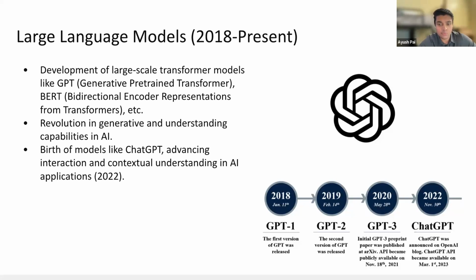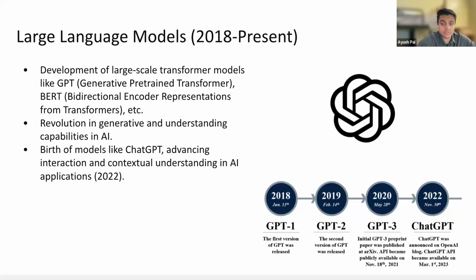Building on this lineage, we have the subsequent evolution of models like ChatGPT, which arrived at the end of 2022, offering more nuanced and sophisticated interactions. ChatGPT was released with GPT-3.5, and I'm not sure of the number, I have it later in the slides, but the parameter count was a lot more than GPT-3. It had deep contextual understanding, enabling a wide range of applications and nuanced dialogue. There were so many more advanced capabilities of GPT-3.5 that we saw.